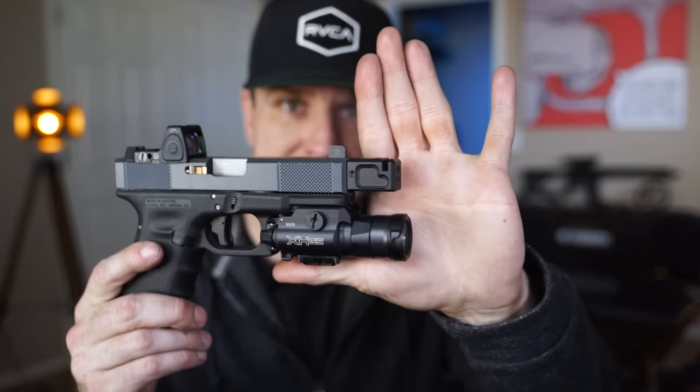Like I said, we will be testing this further with hotter ammo, but I would love to hear your guys' feedback about this. What do you think about this compensator right now? Do you think this is going to be a suitable replacement for the Texas Black Rifle Company compensators? Because those guys are nowhere to be found right now.